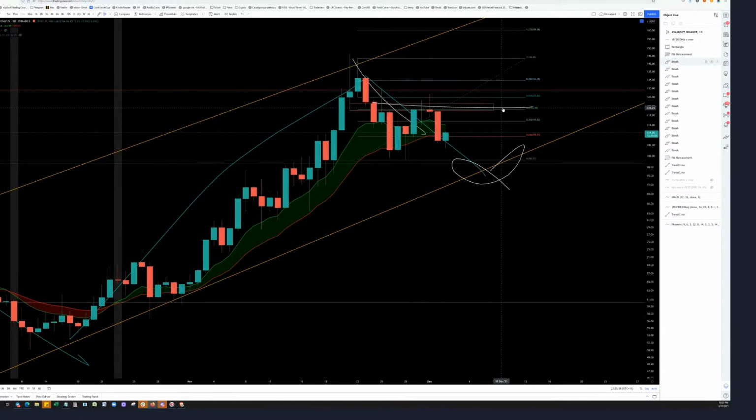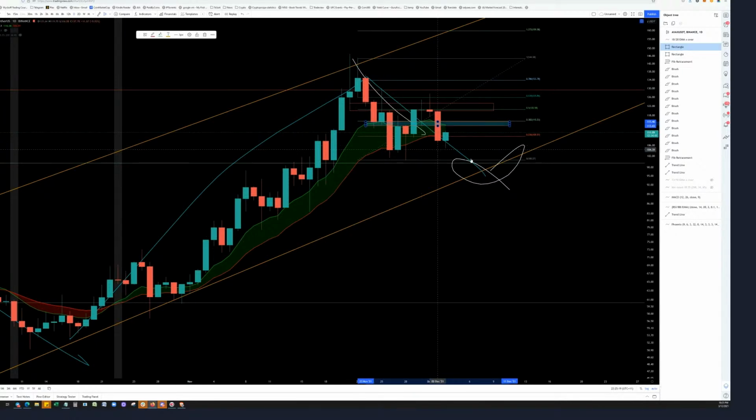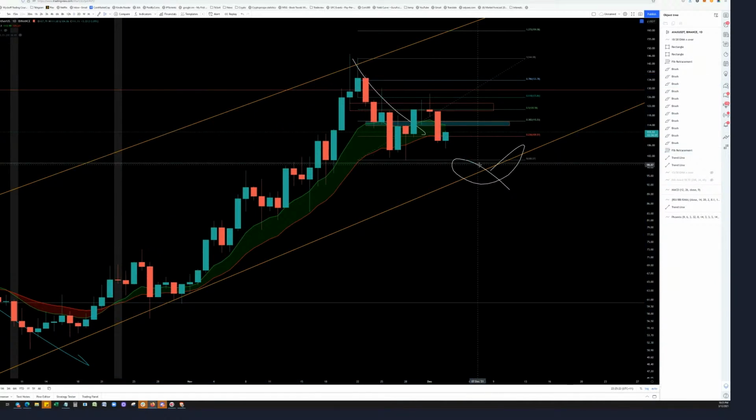So that's definitely going to be the resistance. And you can see the big rejection. What is it? Just a daily. So you got two bearish candles on the daily. This will be the next resistance here. And potentially that's where the next short is coming. That's my thinking. Could probably go up to the next level up.